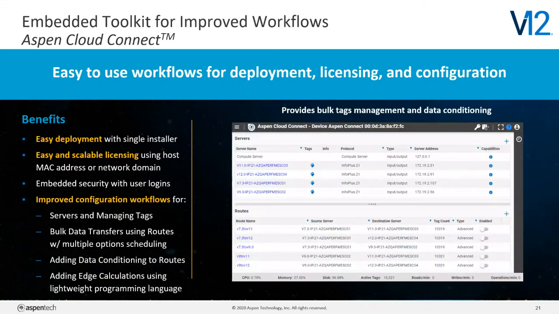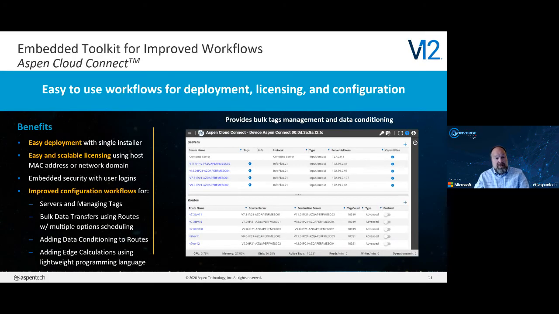And just a couple of closing slides here when we talk about the simplified workflows, bigger data sources, larger data throughput. It's all about easy deployment. We want to make the connectivity part very transactional. It's very scalable. We have introduced new licensing schemes in V12 that really enable rapid adoption. And of course, improved configuration and workflows to drive the consumption of data, not just the transfer of data. We want this to be very seamless in getting data into the connected enterprise.